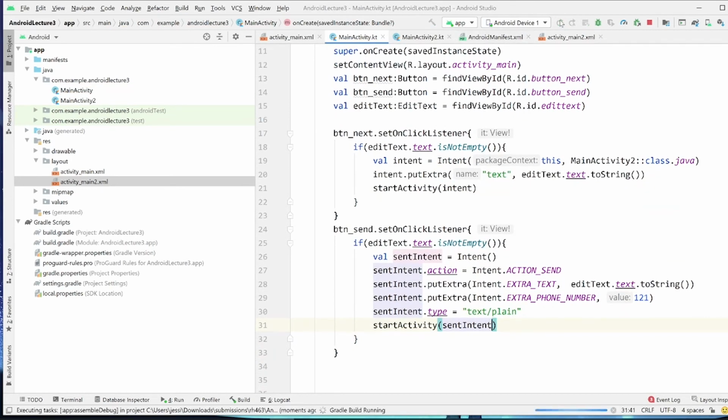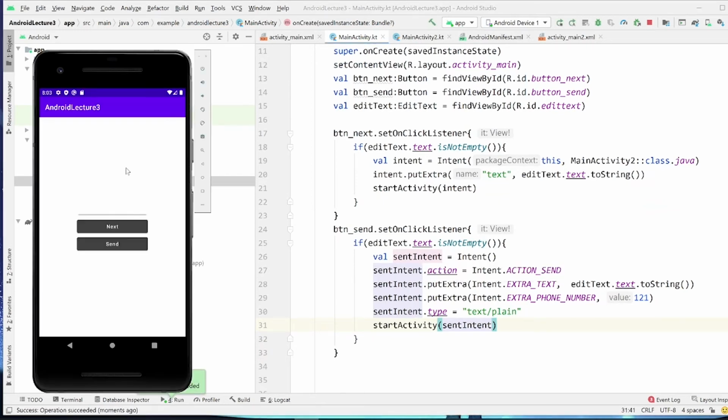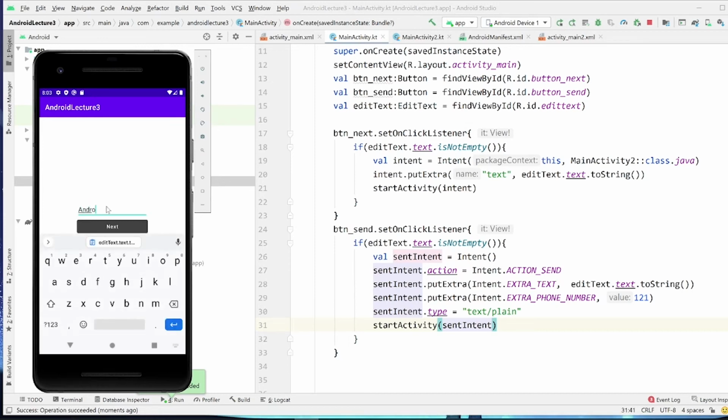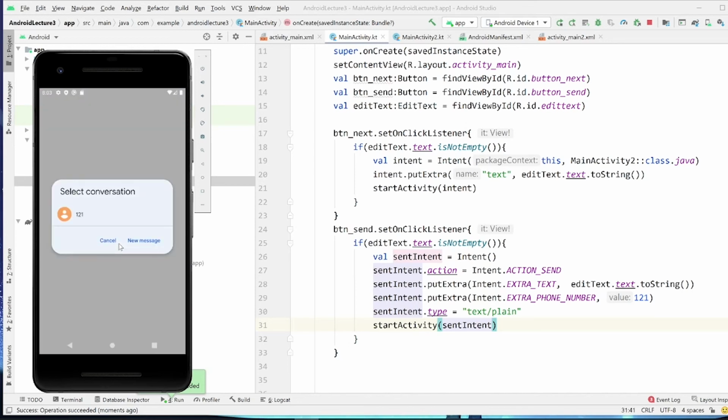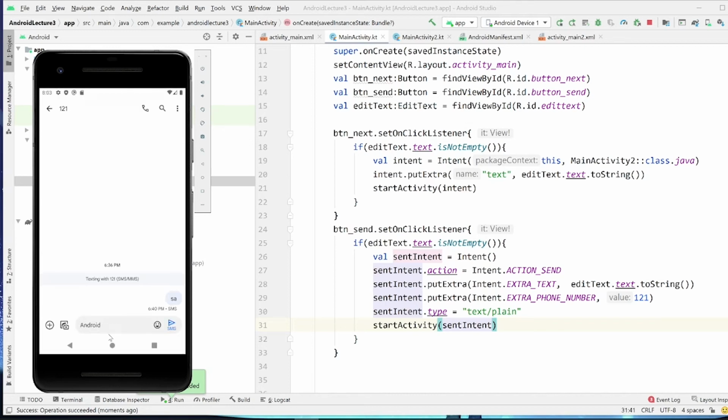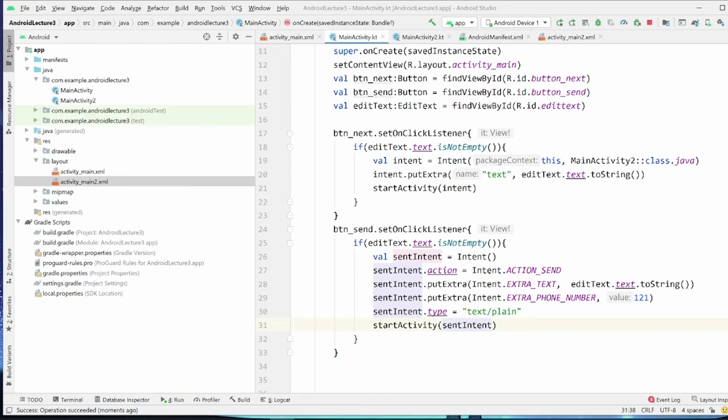Okay, so let's send. Oh, not next. Wow, it has the number that I pre-entered. You can actually make this a variable, something the user entered, but in this case it's constant. I click its phone number, and it has the text that I just entered here. That's crazy. I also have an example where you can create a list and then send it to an activity.